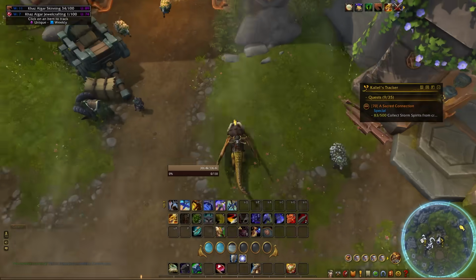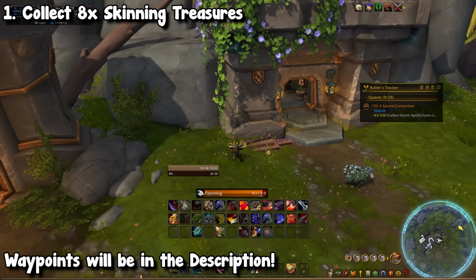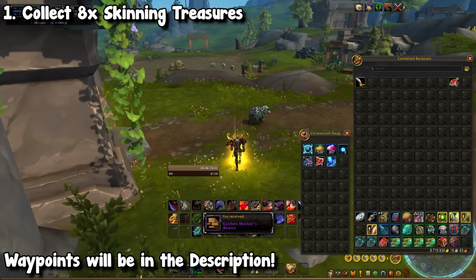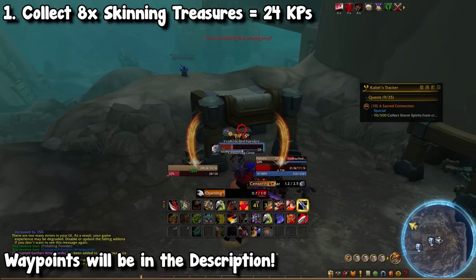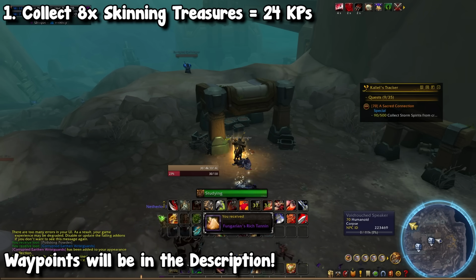Firstly, immediately upon picking up skinning, you can go and collect the 8 skinning treasures around the world. There's 2 in each zone, and they give 3 knowledge points each. So once you go and collect the 8 treasures, which took me about 10 minutes, that is 24 knowledge points, which is basically half of what you need.